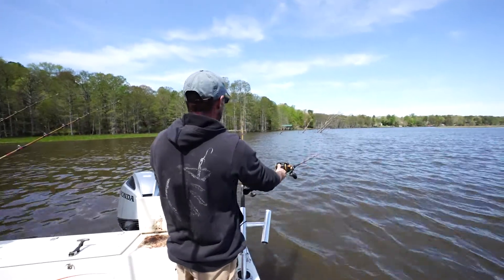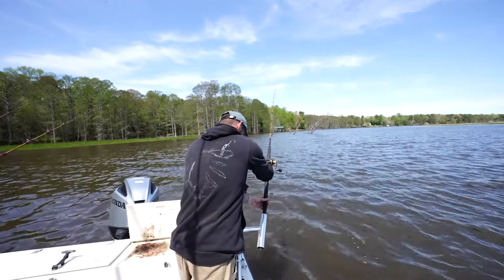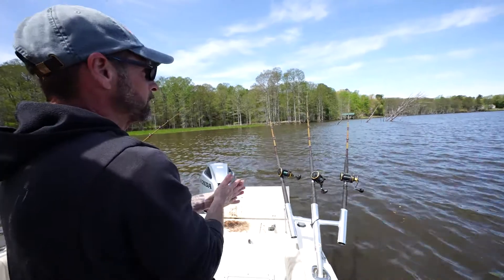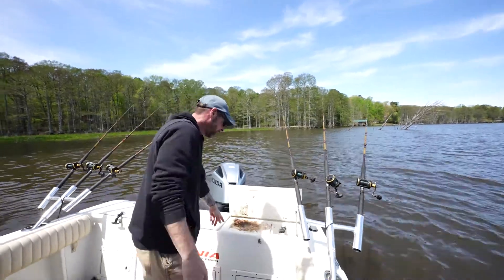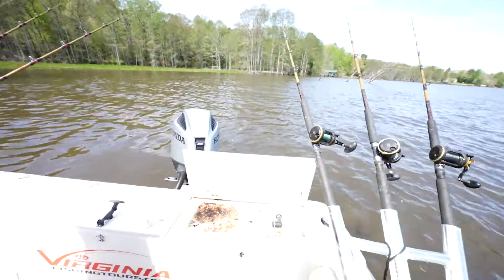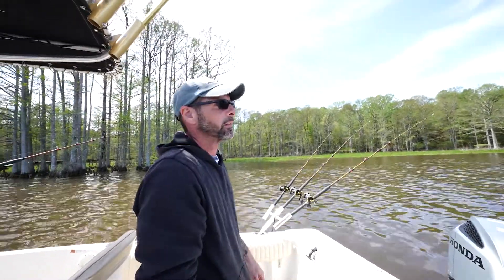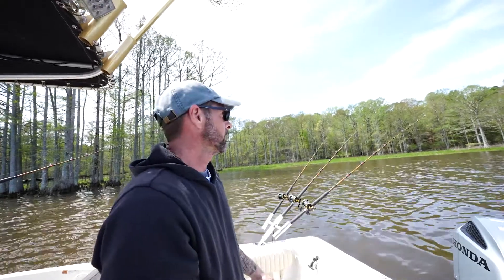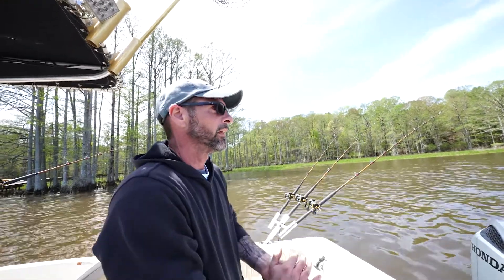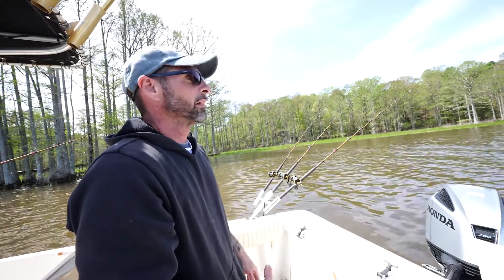The Hickory Shad's main forage is bait fish like minnows. We have a lot of glass minnows in this river system. Gizzard Shad eat mud — literally eat mud. So you can see this is all mud from a Gizzard Shad. The catfish seem to have a preference for Hickory Shad because the Hickory Shad is only running here for three months out of the year, while Gizzard Shad is here year-round — it's the base of the food chain for the entire river system. So when you have the spawning herring, Hickory Shad, and American Shad, it's a different type of food source — more protein rather than plant-based. They use it for pre-spawning.